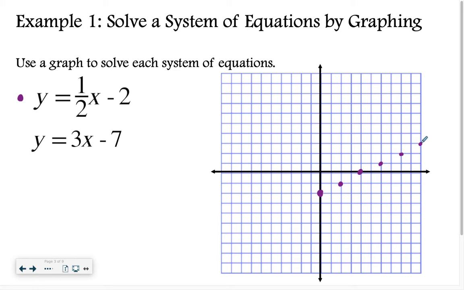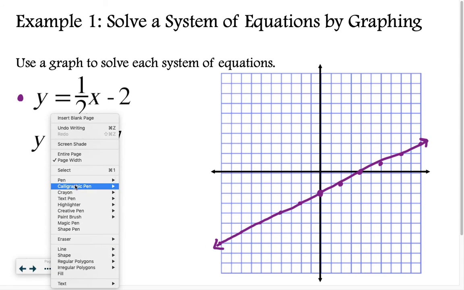And just because I'm recording this at home and it's not as easy to draw a straight line, I'm just going to try to give myself as many points as possible to do the best job that I can to get this to graph nicely for you. I'm getting off a little bit. Okay, so there's my first equation.